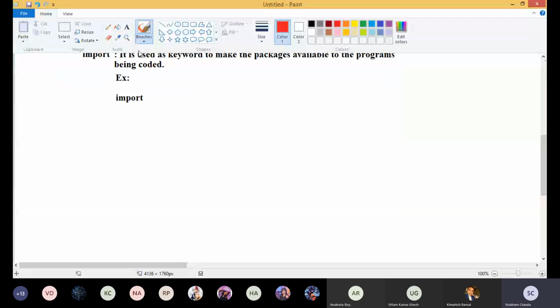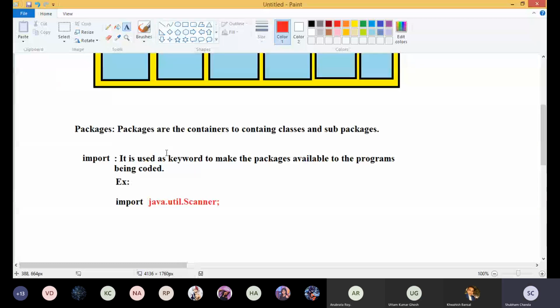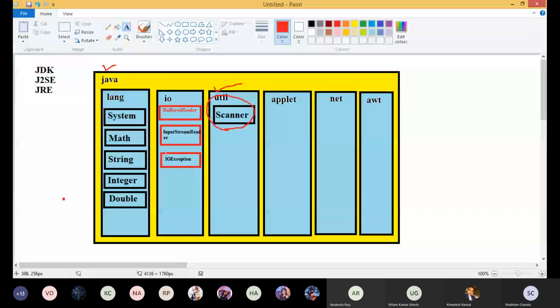Have you understood this thing? Yes or no? What I said? Where is scanner? If I want to use the scanner class in my program, where is the scanner class associated? Util.